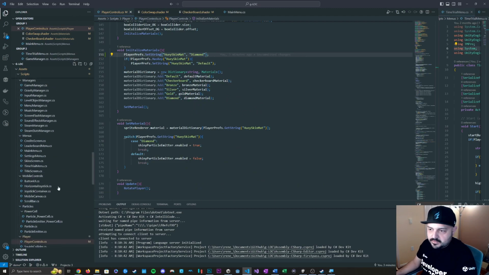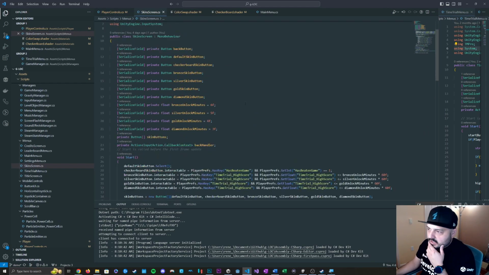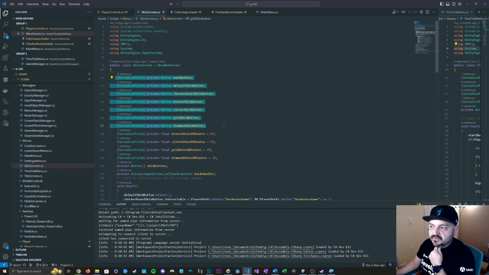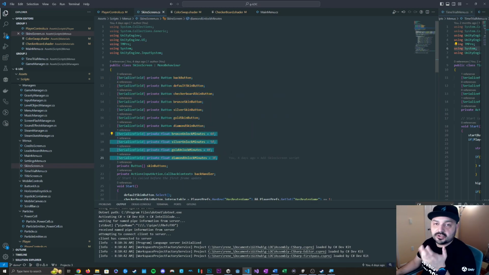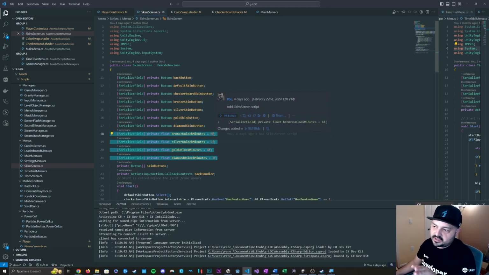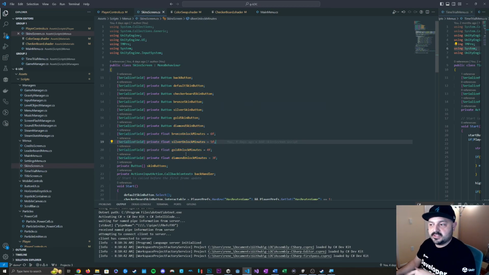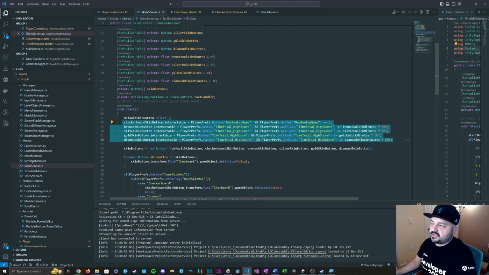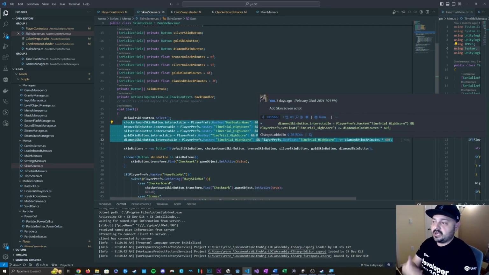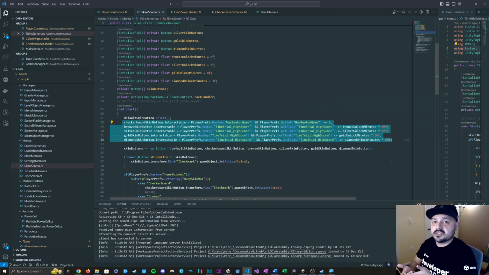So it should be in menus, skin screen. So I've got references to all the buttons for every screen here. So in here is where I actually determine if a button is selectable or not. I can set through the inspector these default values, which are how much time it takes to unlock each one of those skins. And when the skin screen is pulled up, in the start function here, I determine whether any of these buttons is interactable, whether they meet the criteria for whether the person has unlocked the skin or not, right?